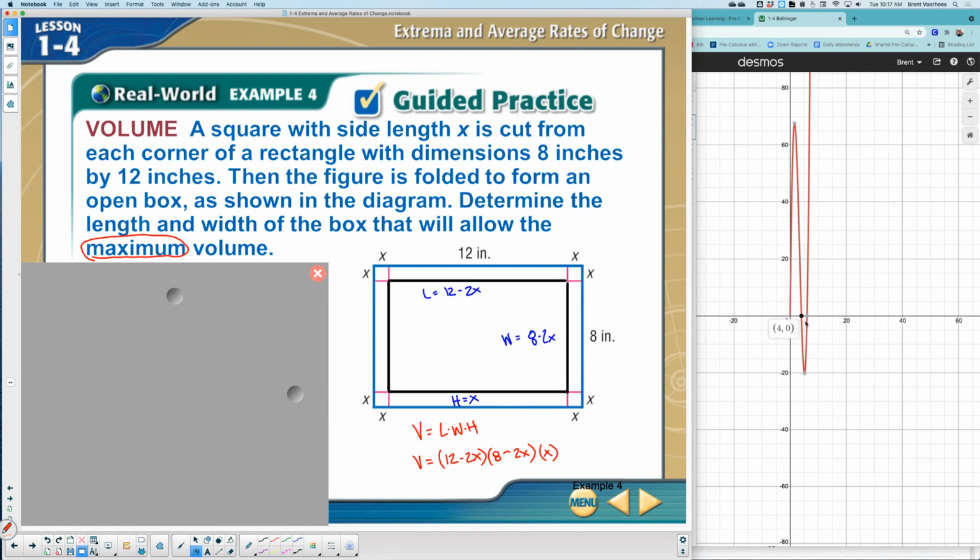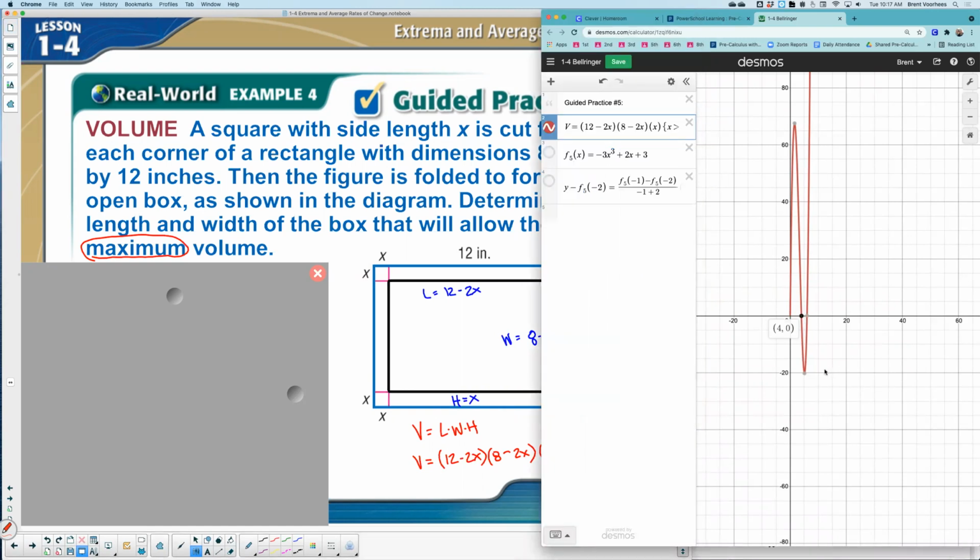You couldn't cut even anything up to 4 inches. And here's why. If you cut 4 inches from the bottom and 4 inches from the top, that equals 8 and the whole side falls off. So this real world problem stops once it gets out of the first quadrant. The rest is bogus. So I'm just going to draw real quick on the graph since I can't make it go away. This part of the graph is bogus. Oh, I know how I could do it. Since it's only this portion till x of 4, I just say 4. There we go. Let me turn this around the way we normally see it. I'll just say the x, the height has to be somewhere between 0 and 4. There's our graph.